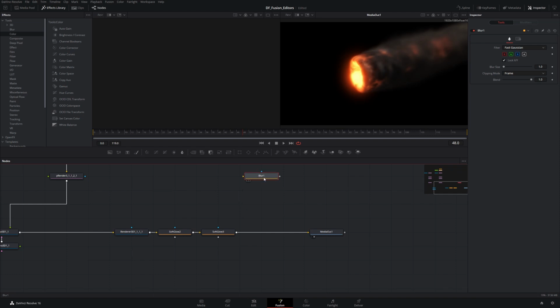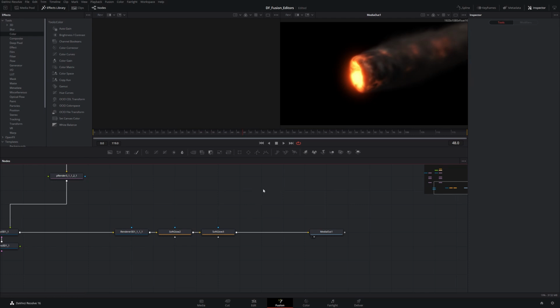So what I can do is, I'm going to delete that blur, just drag the blur directly on top of this pipe, and you see the pipe turns to that yellowy blue, and I release, and it's inserted it within. I can hold the shift key now and grab this blur, and I can pop it right back out again if I want.